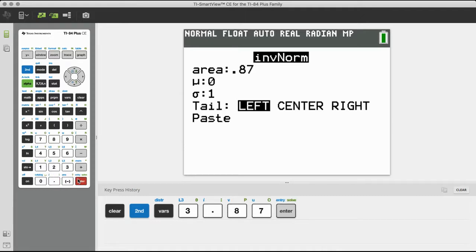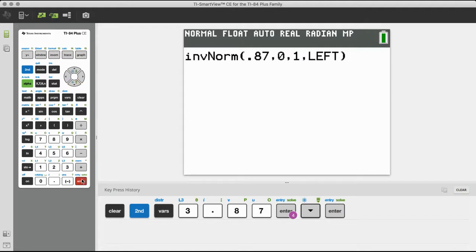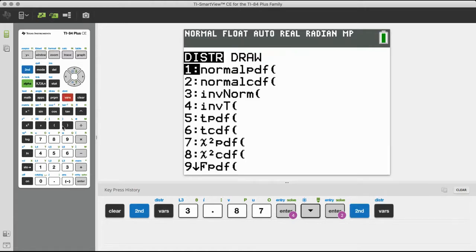Okay, this is a standard normal distribution, so the mean and the standard deviation are going to be the same. Now this is asking which way is the tail pointing? Like in this one, if you look at A, you can see that the long skinny part is pointed to the left. So you just hit enter. Maybe not, maybe hit under. There we go, hit the lower. Now I can hit enter for paste, and it will tell me that the A value right there is that number.